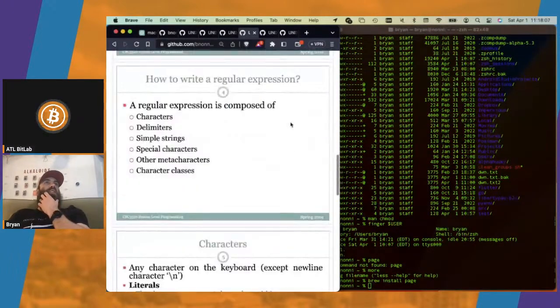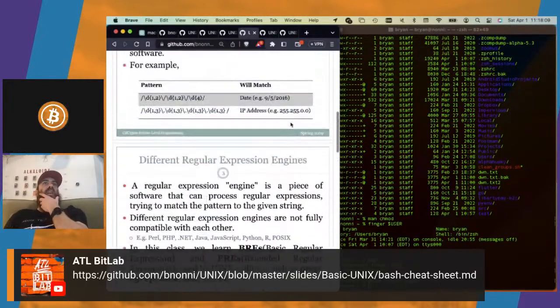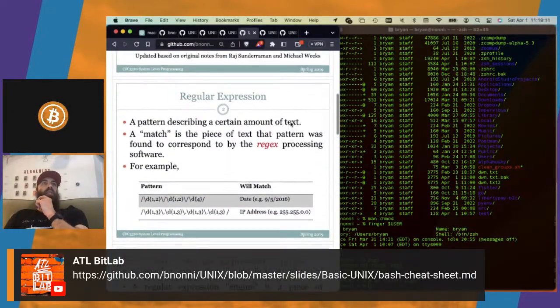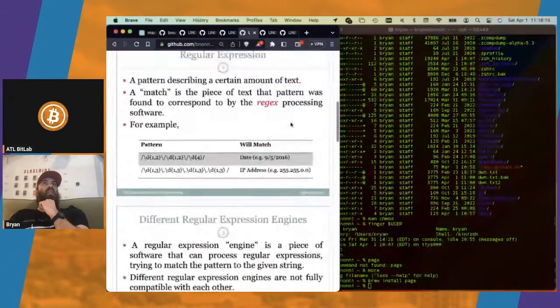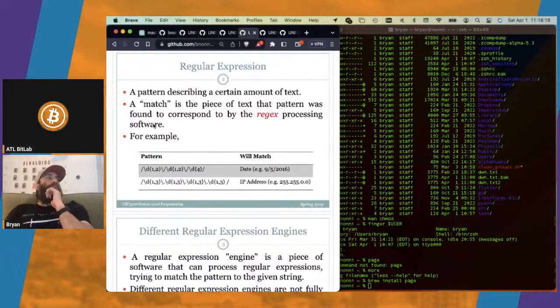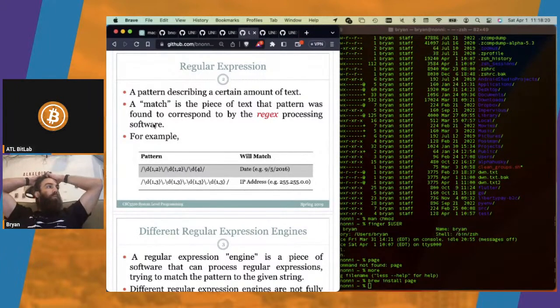All right, regular expression. So this was a bit of a doozy, but hang with me, and feel free to jump in and stop me at any point to ask questions, because there's a lot that goes into regular expression. I just want to chime in real quick and say that this is such a hugely dense topic, but it's so powerful once you learn it.